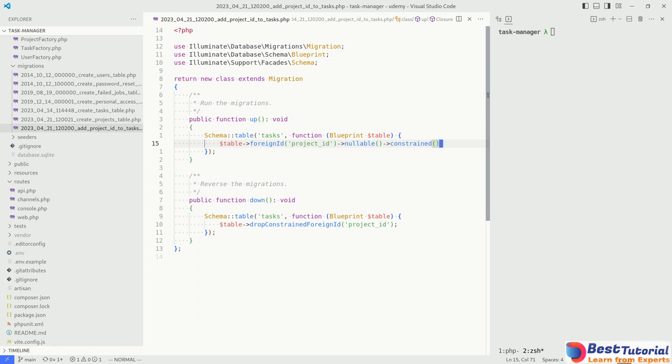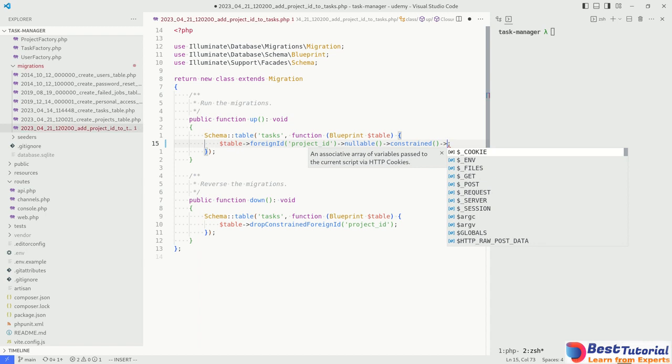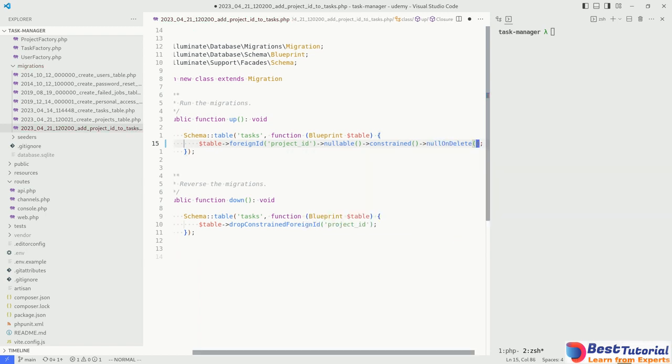So we need to add some rules in our database of what happens to a task when the associated project gets deleted. Now in this case, the project ID of a task is nullable. So we can safely set the value of the column project ID to null once the project gets deleted.